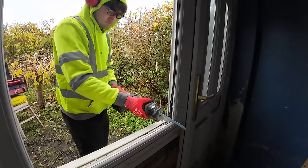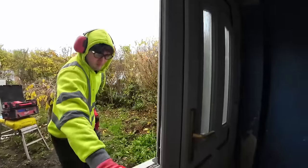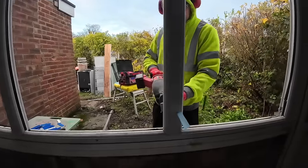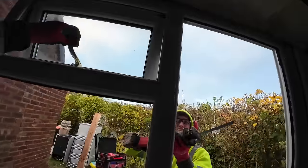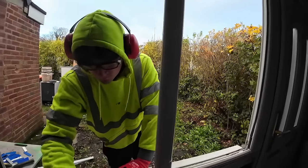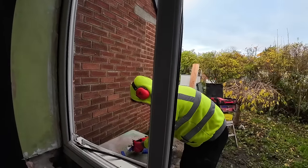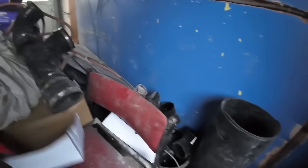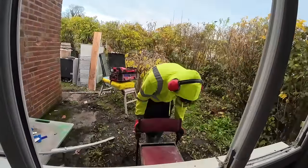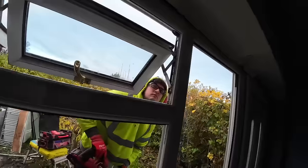By that noise, there's no reinforcing in that frame. It should be able to start coming out a bit easier. Let's take the mullions out first. Whip the mullions out, top and bottom. Straight at the top here. It's a metal blade, isn't it? So we'll just go through the mechanism. Just come in here, Al. Eh? Just come round here. Nah. There's a hop up here. Oh, do I pass for you then, please? Yeah. Old school hop up. Right, need to hold this one because it's still going to be attached. They've still got the mechanism in the window there, but it's a metal blade, so fire away.